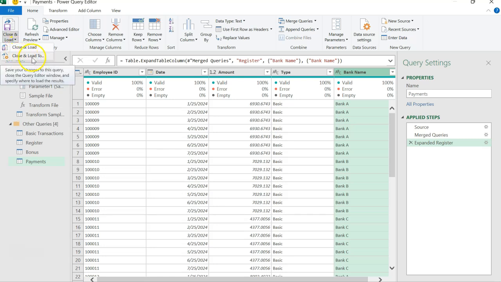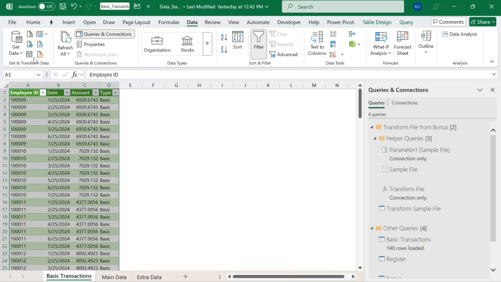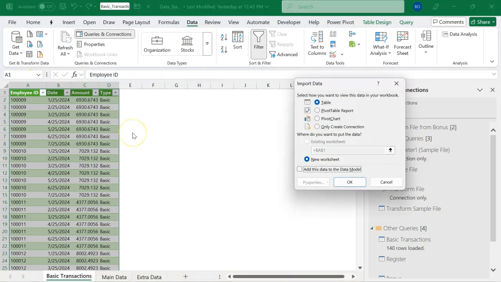I'll choose close and load to. So basically this is going to apply to the subsequent 3 queries that we created. Now we have this option, the table option, but we want to hold the 3 queries as a connection so that we don't see the physical output, but the transformed query is stored in memory, right? Going forward with this case study, we could actually create a data model out of this. But for the purposes of this video, we'll keep it as it is, holding it in just the connection. And then we'll go ahead and then click OK.